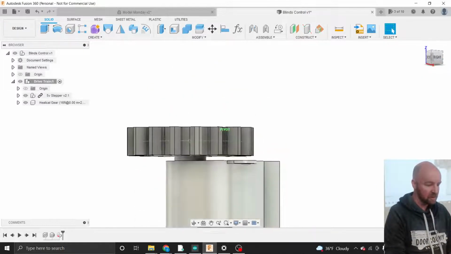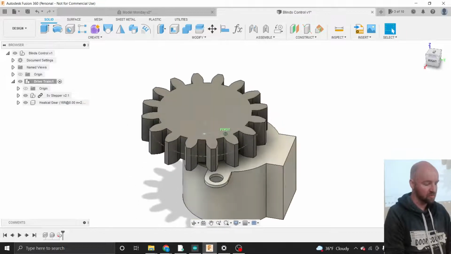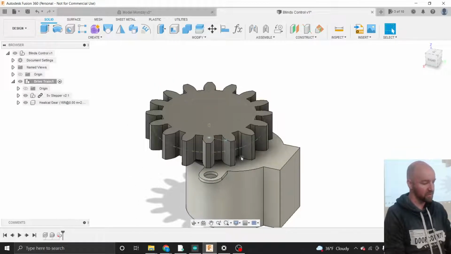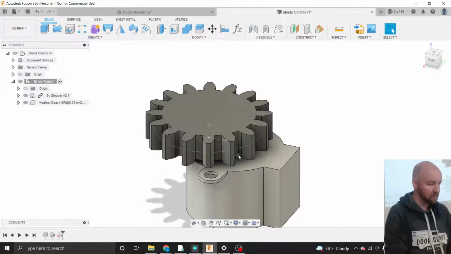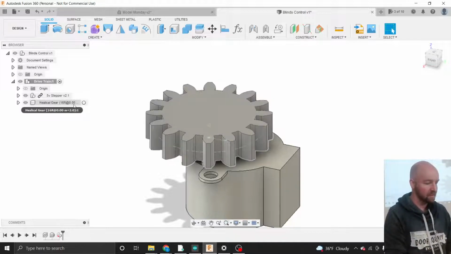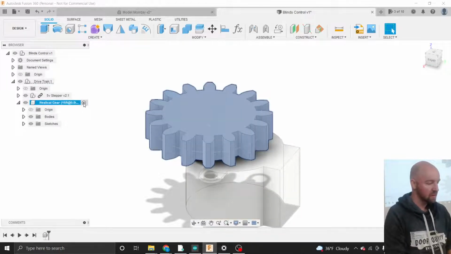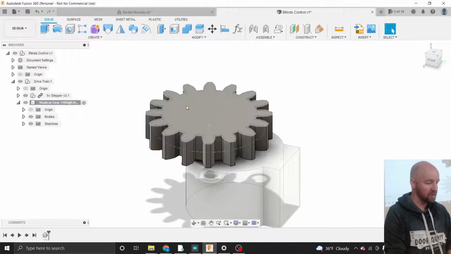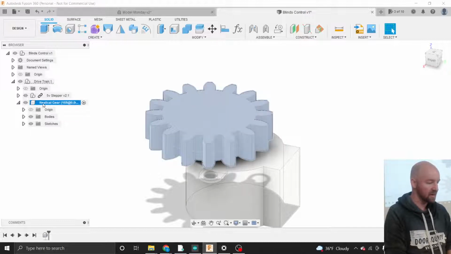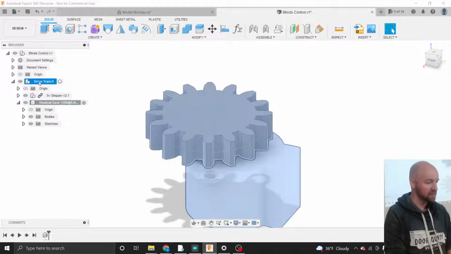Something that this is missing is the hole in it for our motor shaft. So let's go ahead and add in that motor shaft opening right now. I'm going to change over to the helical gear component and make that my active component. I'm doing this because I'm going to make a new sketch, and I want to make sure that new sketch exists inside of this helical gear component and is not just hanging out in my drivetrain component. I want to try to keep things organized like that.